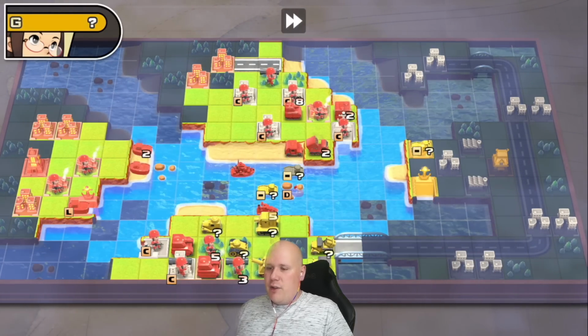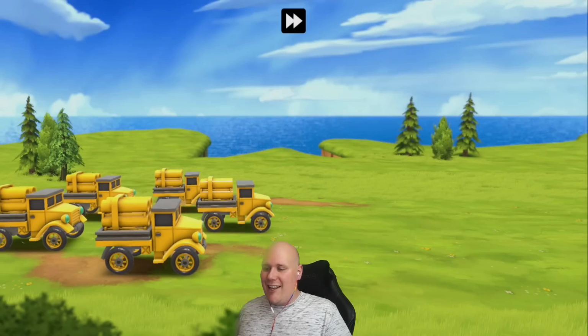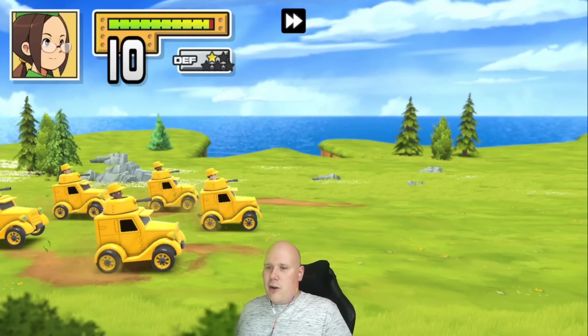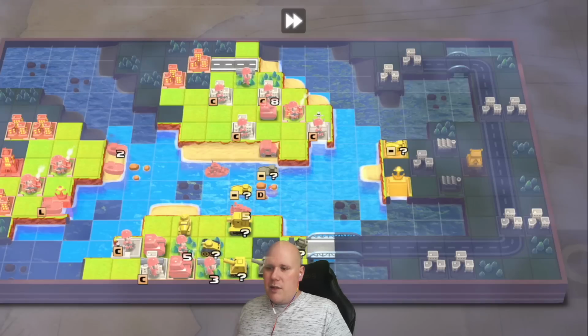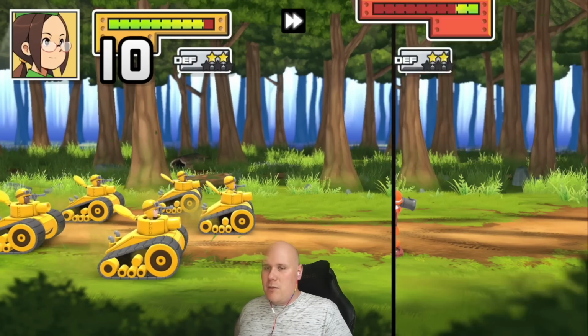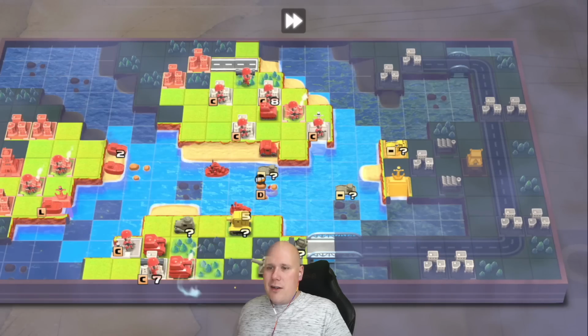And with the extra defense that Sami gets when she pops her power, I think it's highly likely that we will get those properties. Goodbye, sacrificial APC. You did... No, that was not the APC. This was the APC. Goodbye, sacrificial APC. You were a hero. Goodbye, sacrificial infantry. Okay, this is kind of the annoying part. Okay, yeah, beautiful. You see how tough Sami's infantry becomes when she pops her power? It's ridiculous.